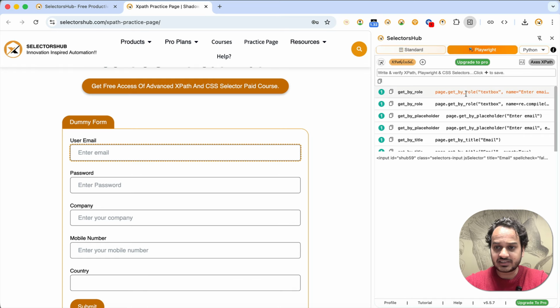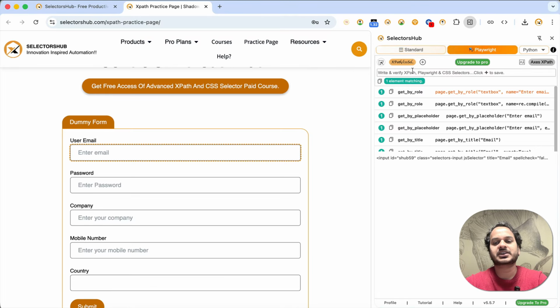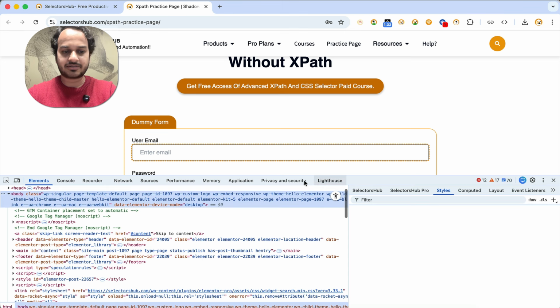If you want to verify these, yes, you can verify them. Just click and edit, and here you can verify them, whether the syntax is in Java, Python, TypeScript, anything. In fact, whether you are in standard mode or Playwright mode, at both places you can verify the selectors, whether it is an XPath, CSS selector or Playwright locator, any format. You can verify all of them here in a single click. If you're opening SelectorsHub in DevTools, there also you will have these options.